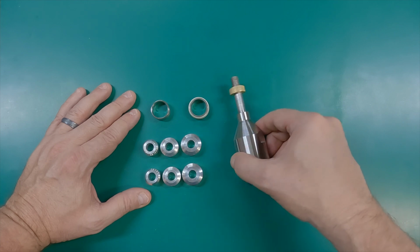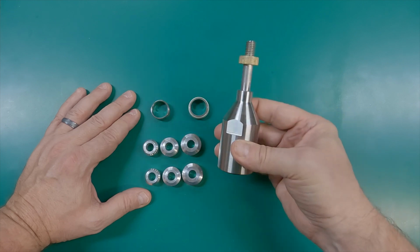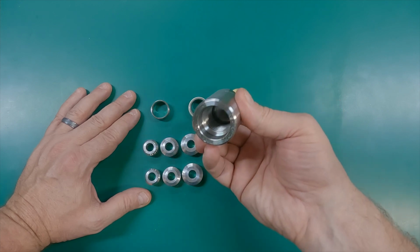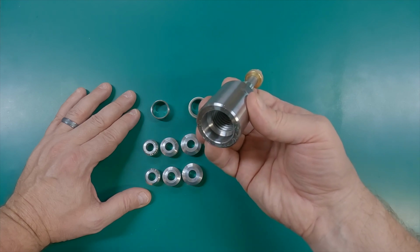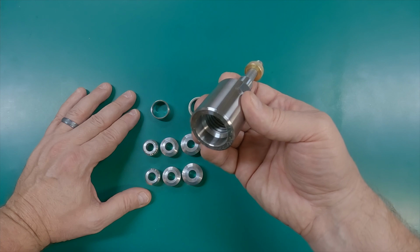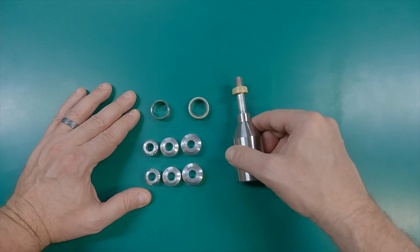If you want to make quality rings, this mandrel, in my opinion, is the way to go. I've tried other ring mandrels or chucks in the past, but this one, as you can see, screws directly into or onto the headstock spindle, so there's no wobble, and you get ultra precision with your finished rings, and that's really important with making these rings, that you get a lot of precision.